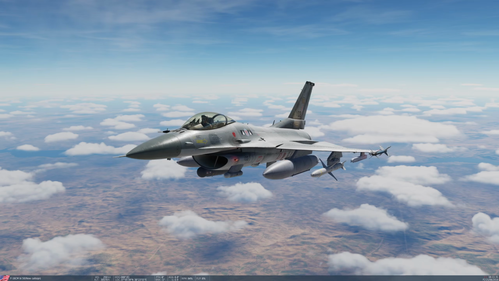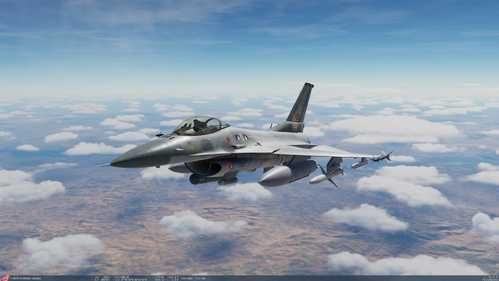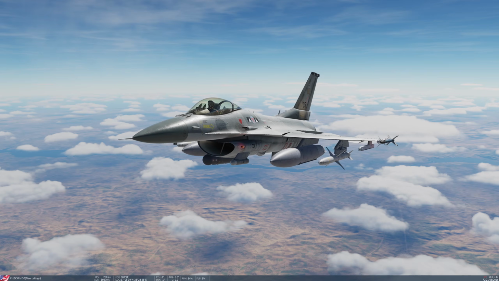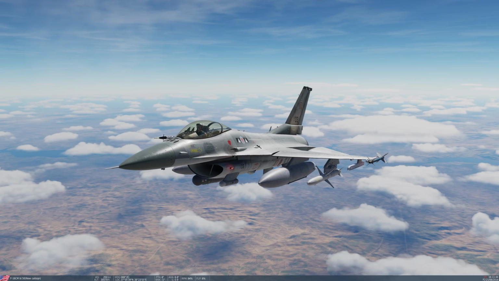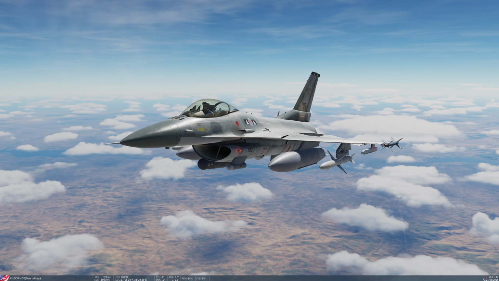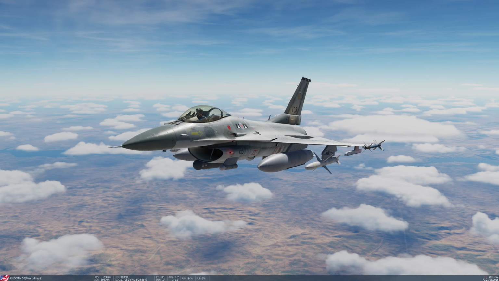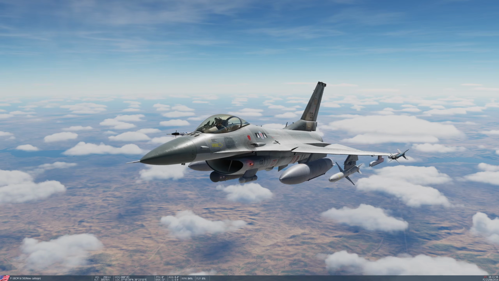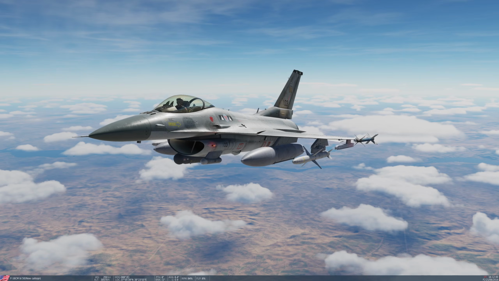You're generally going to fly an offset to your chosen target emitter, and over time the HTS will pick up and build quite a detailed piece of intelligence about where that site is located. Also loaded on the aircraft today, we're carrying two AGM-88 HARM missiles. We've also got two fuel tanks, and I'm also carrying the Lightning AT targeting pod. And I'll demonstrate how the targeting pod can be used with the HTS as well in just a moment.